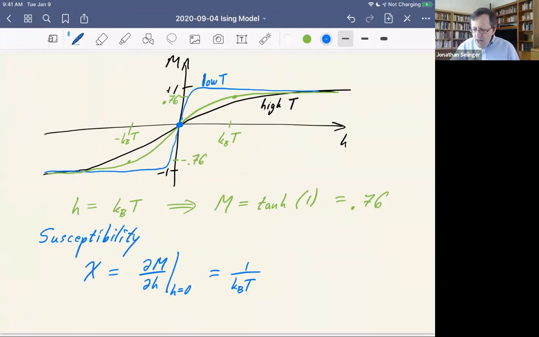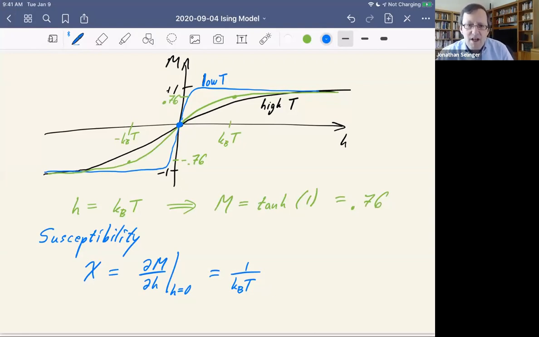Okay, so this is my story about the non-interacting Ising model. I have computer-generated plots in the Mathematica file and in my book, so you can look at nicer looking plots in addition to these ones that I just made by pen. Any questions about this non-interacting system before I go on to put in interactions?